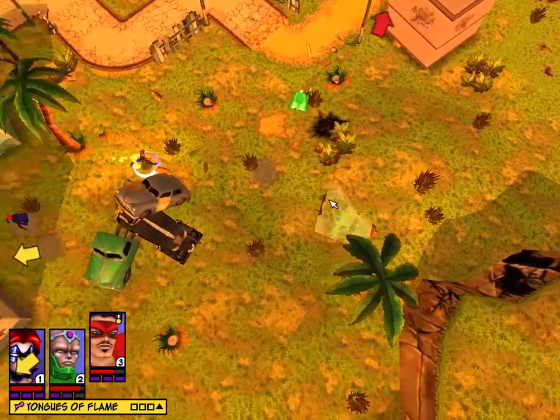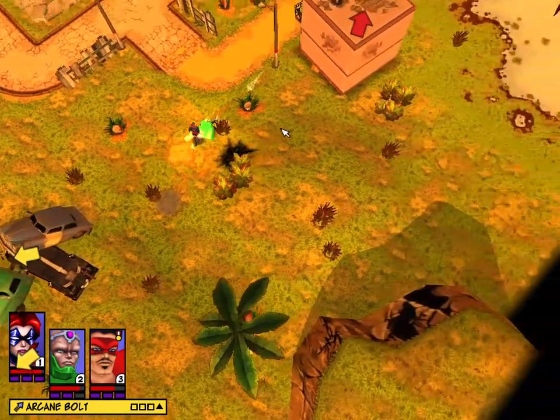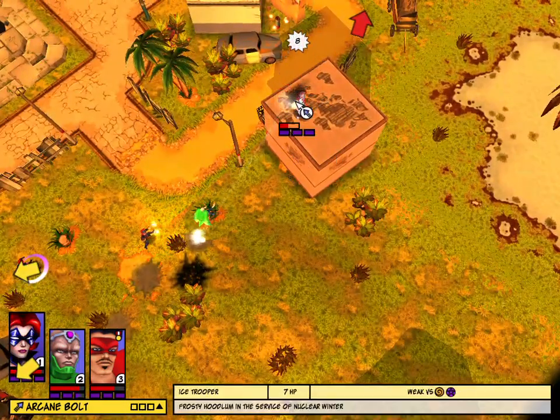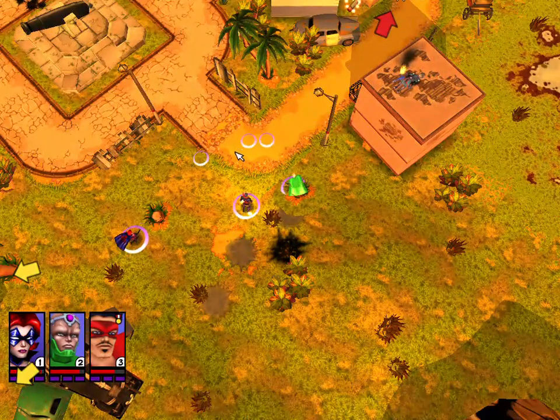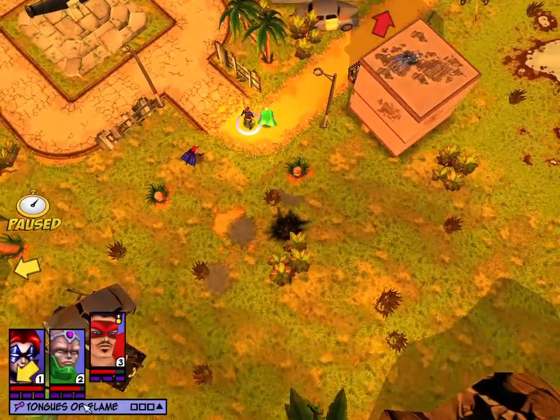We should not allow these miscreants to proceed unchecked. I'm taking action against the rebels. I am no longer ready to rumble. One more push and we can take out that freeze ray.